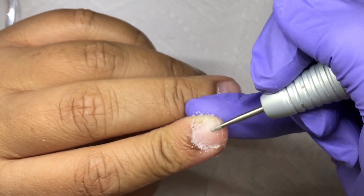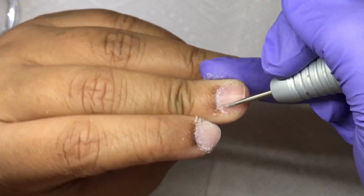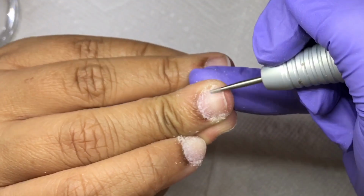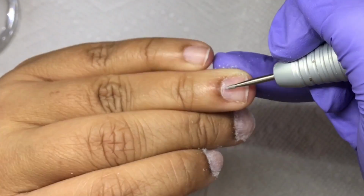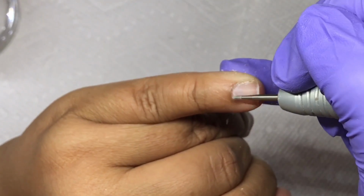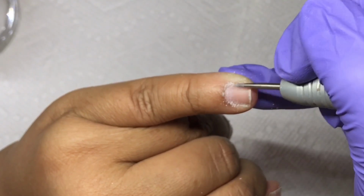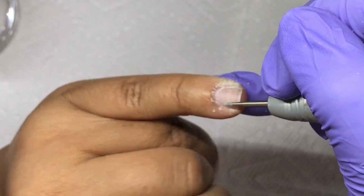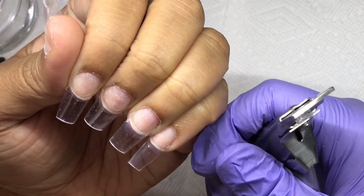So I went ahead and pushed the cuticle back that was on the plate of the nail, and then I'm going in with a skiver bit and removing any additional cuticle or anything that didn't lift off when I pushed it back. And I'm also going over the entirety of the nail just to buff the surface and create a texture so that our nails last longer and it's not a slick surface, because if you put something slick on a surface with nails, just think about it, it'll slide right off because it's slippery. So you want to create texture.